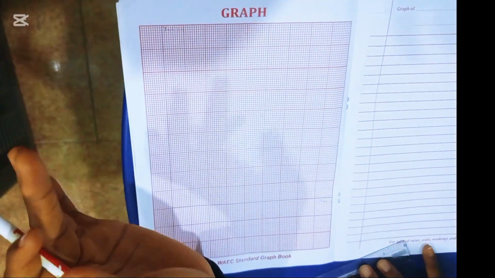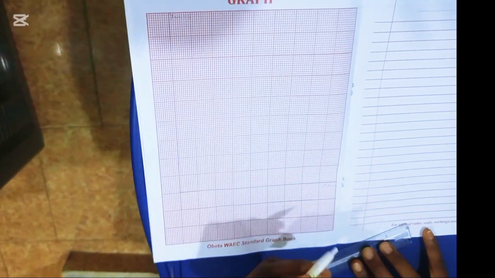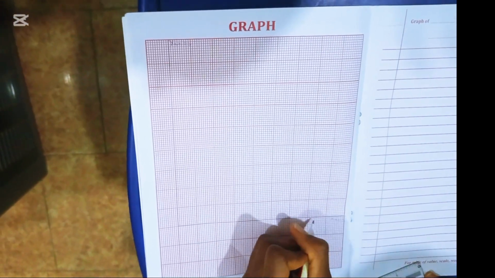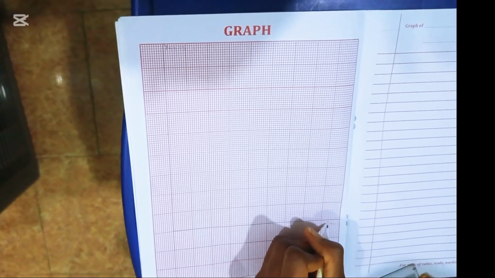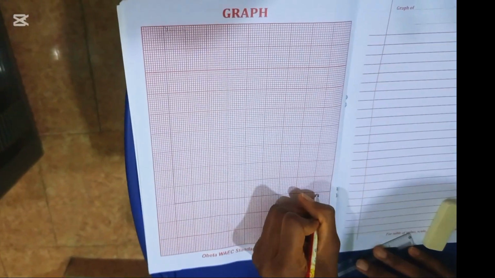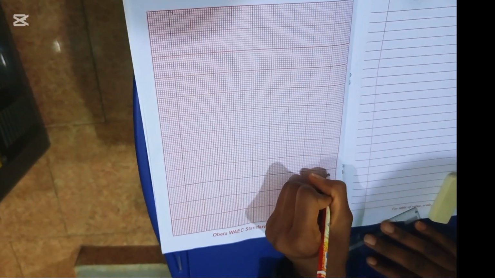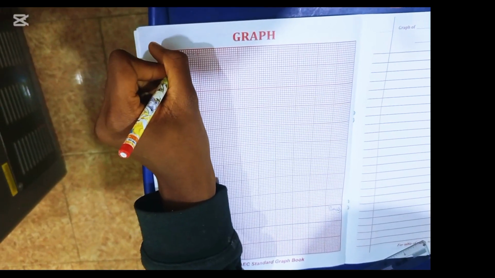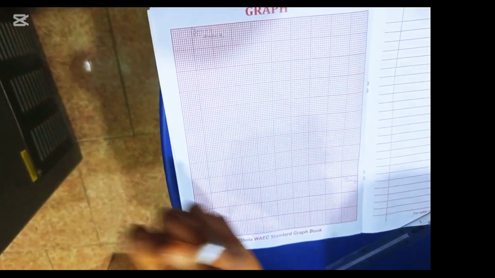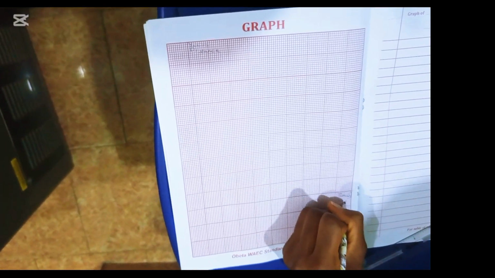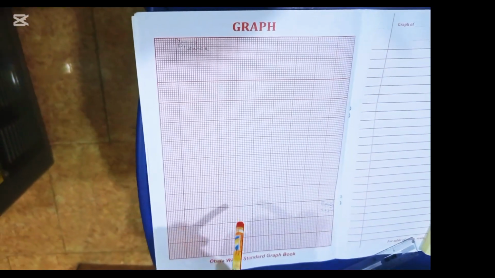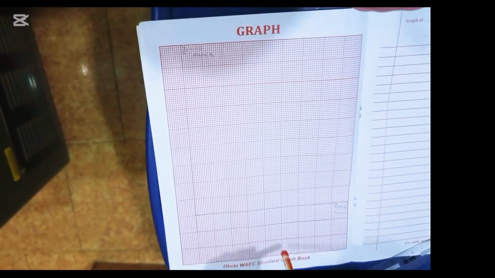So if it's a distance time graph, we know that time, which is represented in seconds, is always on the x axis. So our time is going to be here, time. So we'll clean this, then write time. This is our distance. We should always remember to put our units. This is very, very important. Examiners always check this.